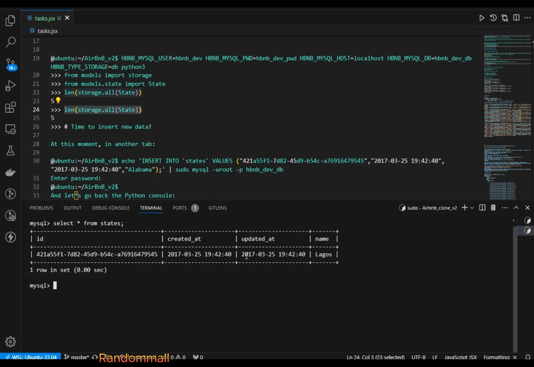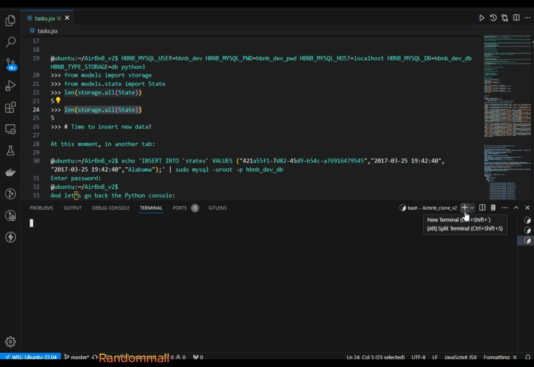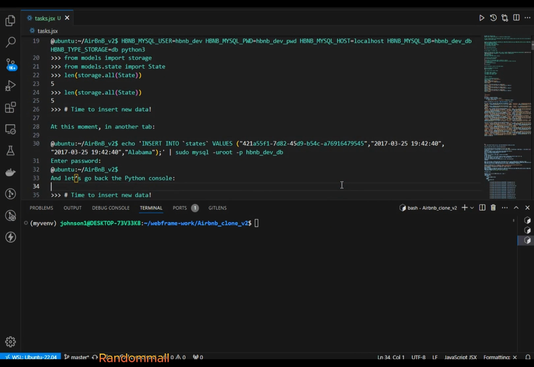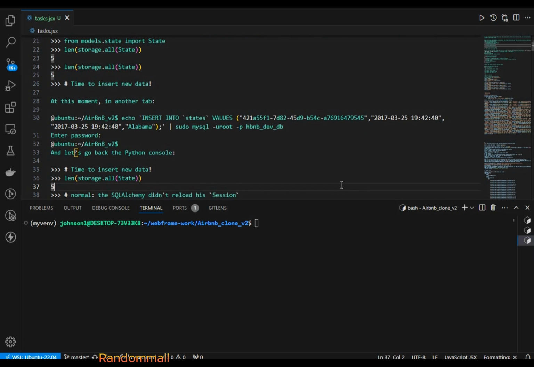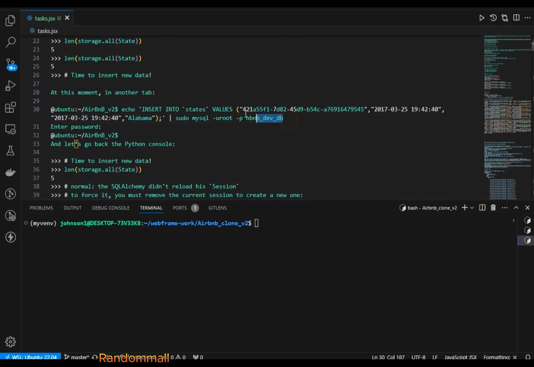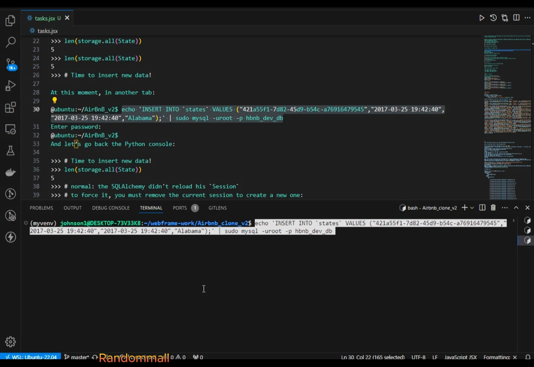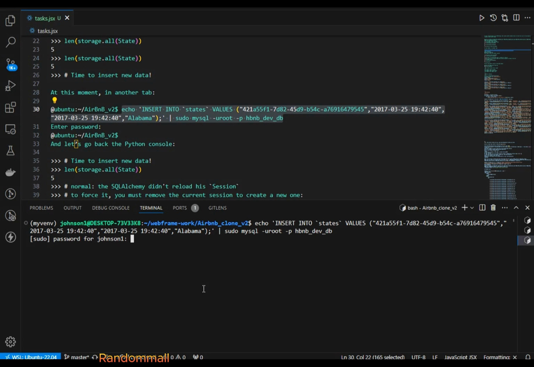The next thing we are going to do is open another tab, and we are going to try to add a new state to the database directly in the MySQL server without using SQLAlchemy. I'm going to copy this here, paste it, and also enter my password, then the password of the user.